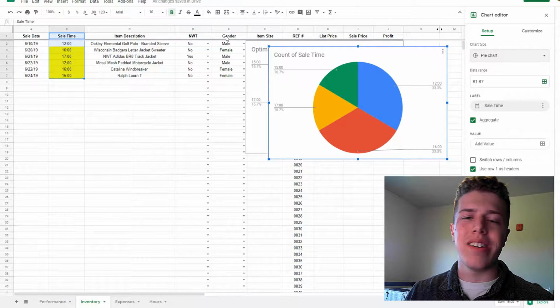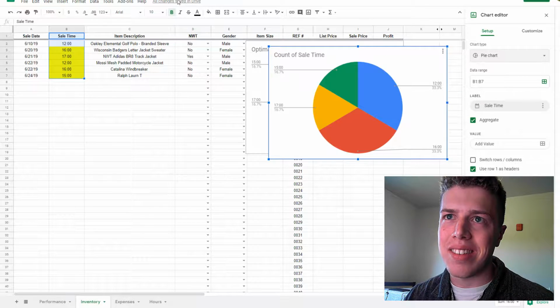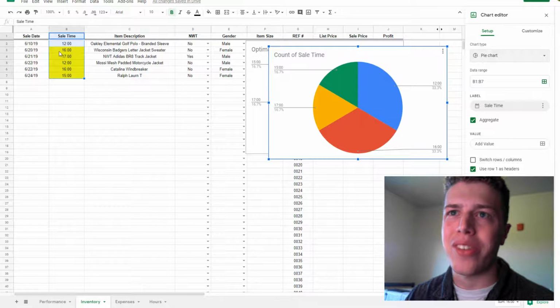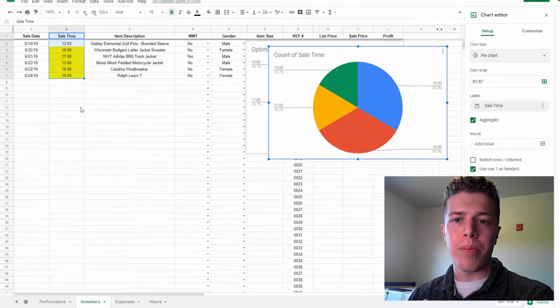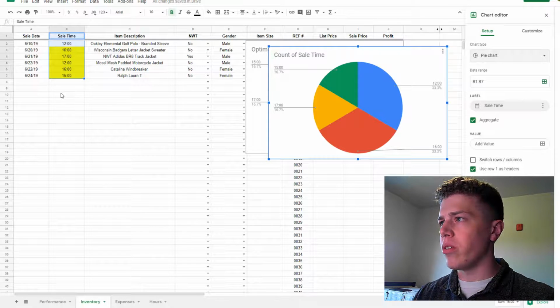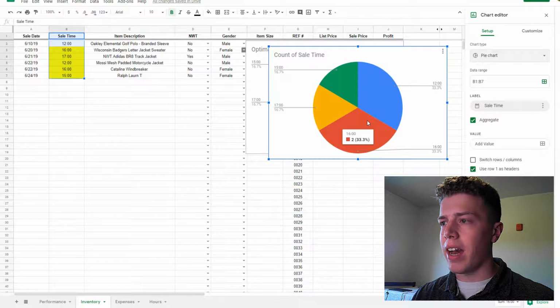As I gain more data from my personal sales, as you can see, I only have a sample size of 6 now, so it's pretty small and limited. I'll be sure to share with you how my portfolio grows and what times of day actually are optimal for sharing, at least with my items.